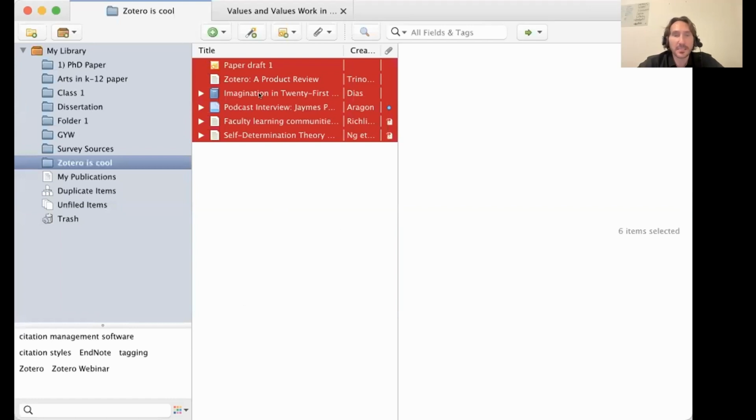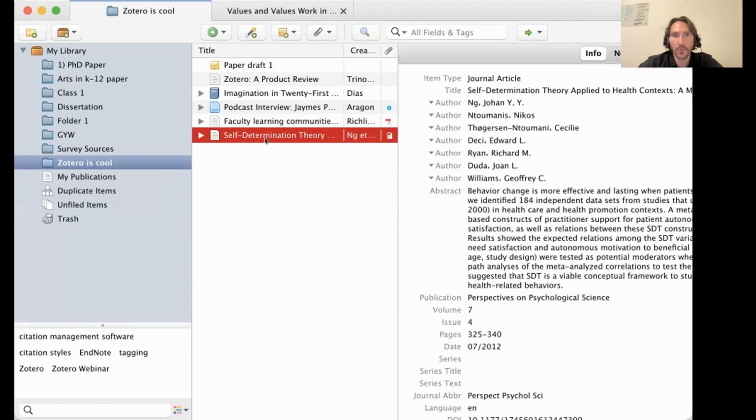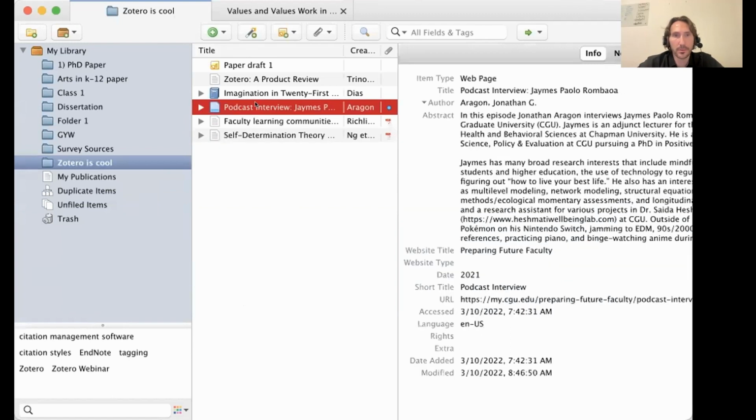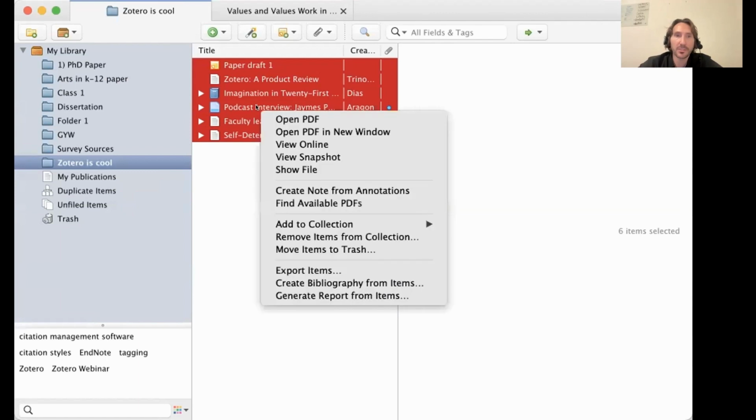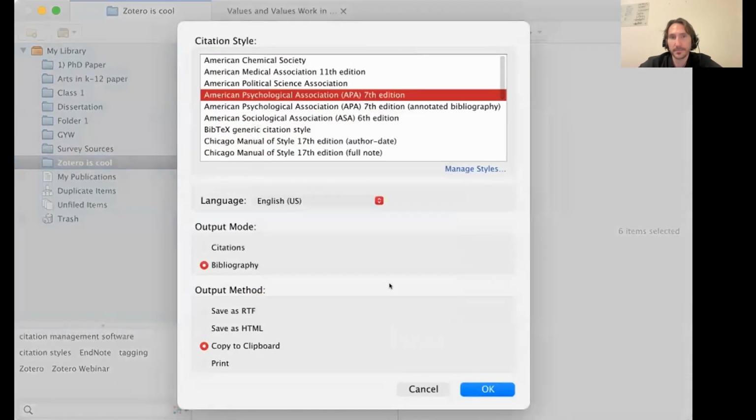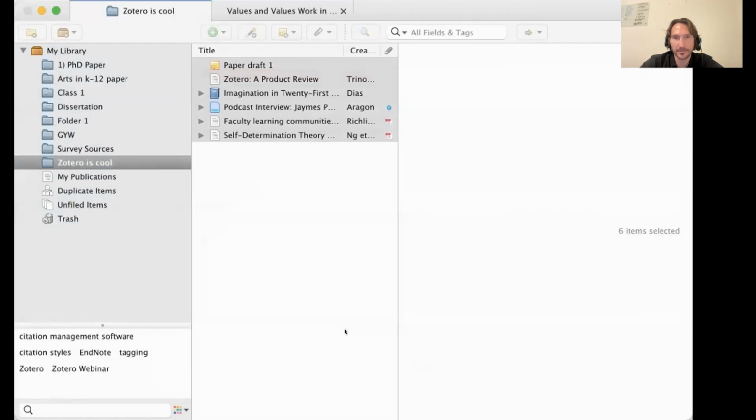So in this case, I can just highlight one source, or I'm just going to hit Control A and highlight all of my sources. I'll just right click and say create bibliography from items. Right. And then I'm just going to go copy as clipboard. And you can also do HTML if you want to put it on a website.